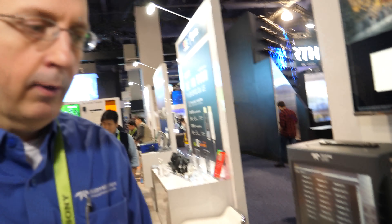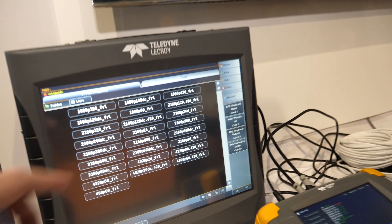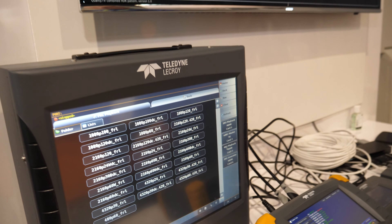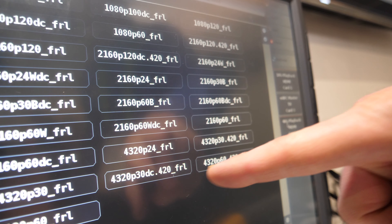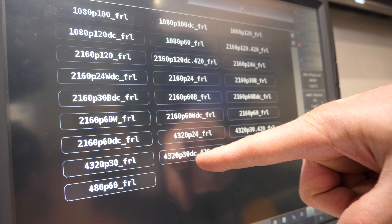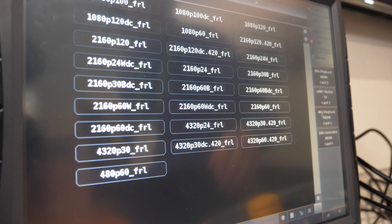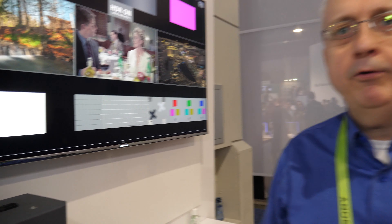So if you are making an 8K TV right now in the industry, you buy one of those and then you can just pick 8K on the touch screen? Absolutely. These are what we call playback files, which are one part of the 8K testing. You can see the bottom next-to-last row — the 4320 formats. These are the 8K formats. We can play these off to an FRL TV set, and as soon as somebody has one in development they can test.